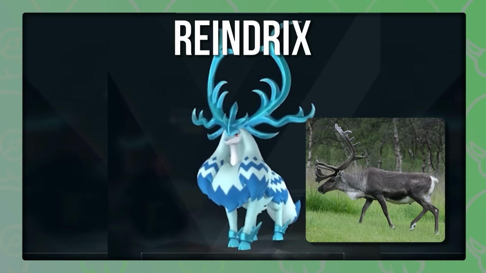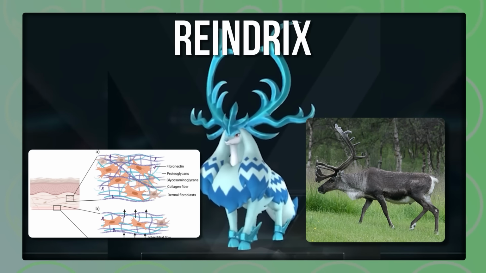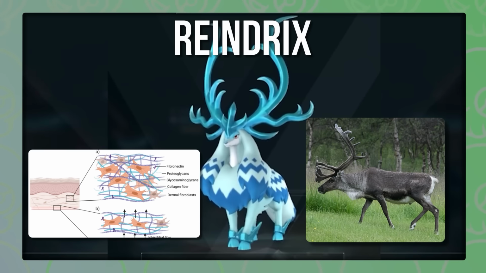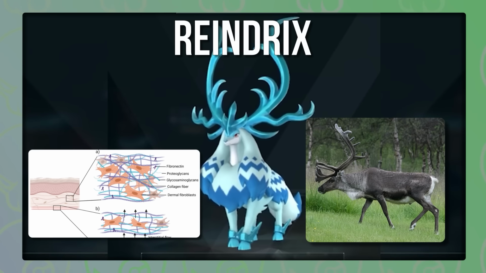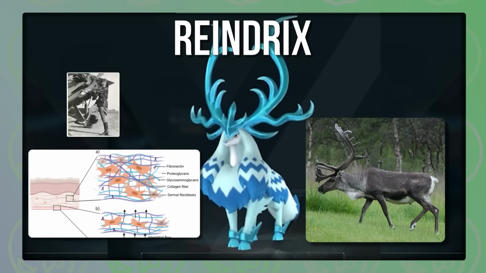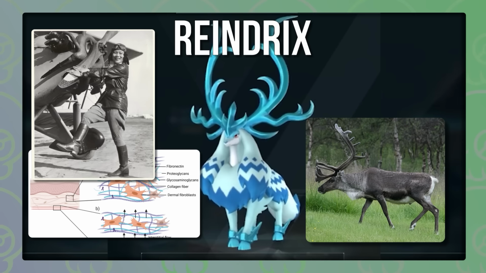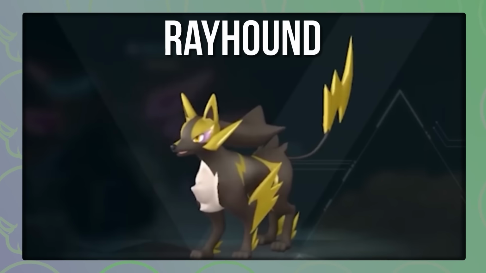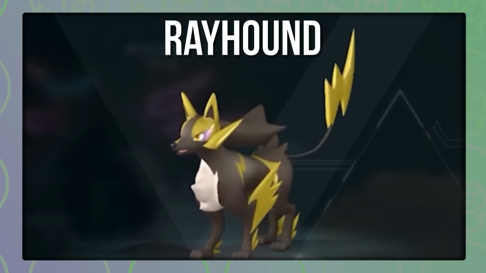Well, perhaps matrix. In the context of anatomy, a matrix refers to the formative cells of tissue around a specialized structure, such as nails, claws, and antlers. But also, in the early to mid-20th century, it was common to end words with trix to make them feminine. For example, an aviatrix was an aviator who was a woman. And unlike most deer, both male and female reindeer grow huge antlers. And then there's Rayhound, who's just a hound dog that shoots rays of lightning.